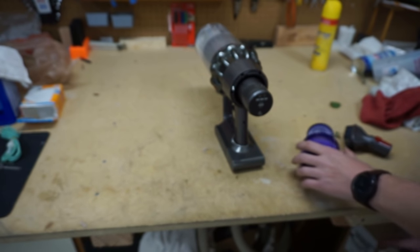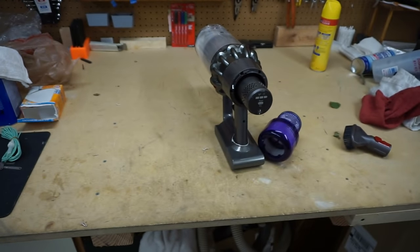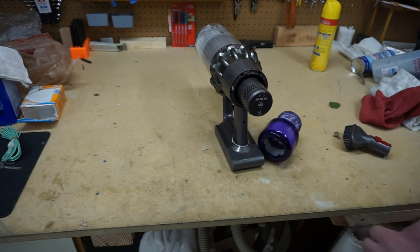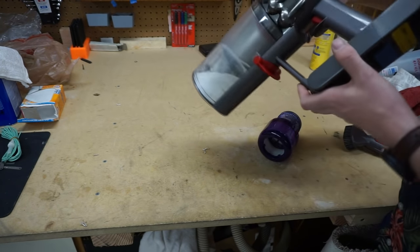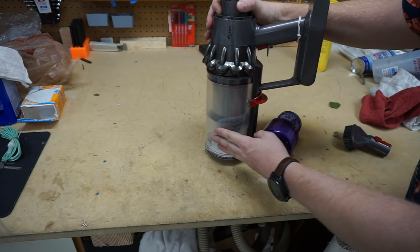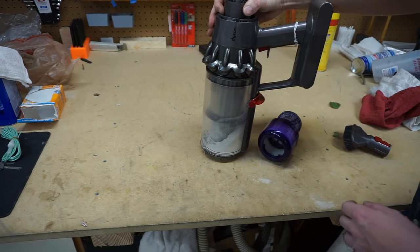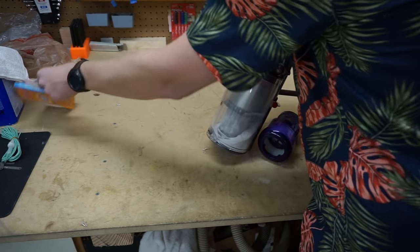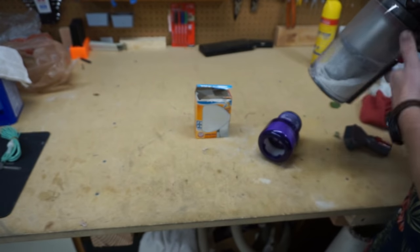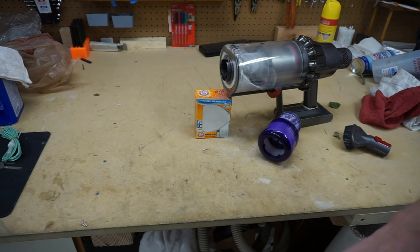You can definitely see right here where some stuff made it into the filter — and that's just from my small test sample of carpet. We're not talking even a whole room here. So using this, as you can see, is really going to be bad for your vacuum, it's going to be worse for your air quality, and who knows what's going to be left in your carpet. That's why I never recommend it. That's why the Carpet and Rug Institute doesn't recommend it.